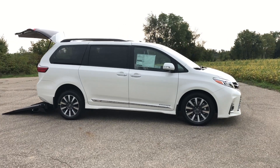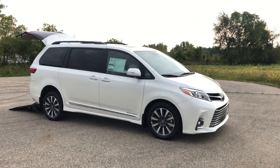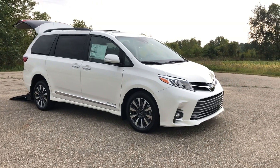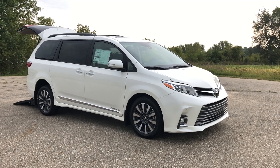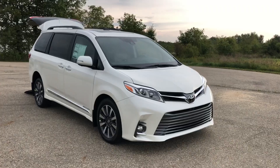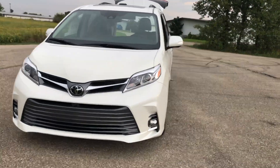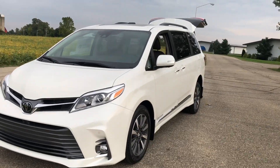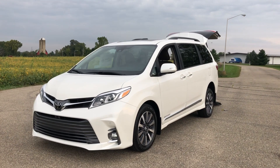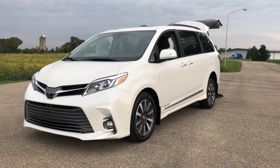Here at Freedom Motors, we give you the freedom to explore the world in your wheelchair, and you can do it in style. This has lots of possibilities — this could be a commercial vehicle, a wheelchair taxi, wheelchair transport, paratransit, paratransport. It could be like a luxury limousine, wheelchair accessible company. So it has lots of capabilities with this beautiful super wide brand new 2018 Toyota Sienna Limited, brought to you from Freedom Motors USA in Battle Creek, Michigan.